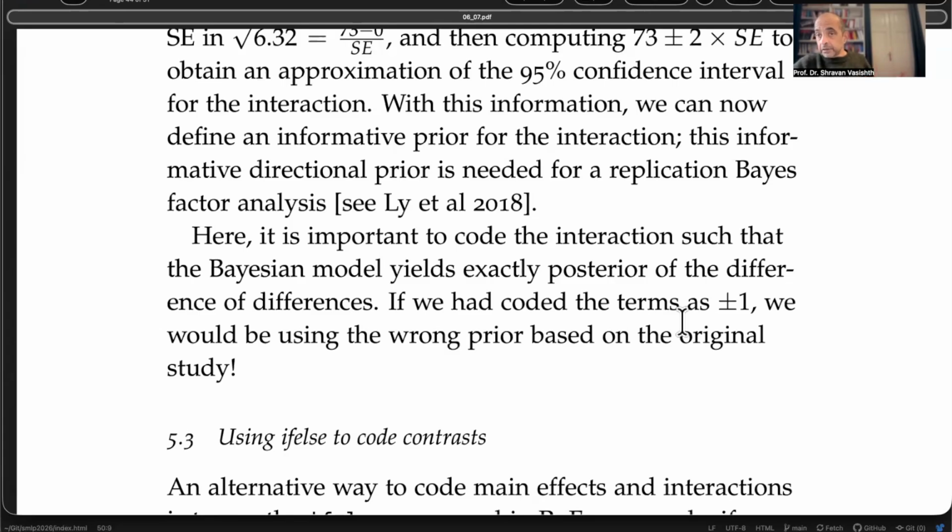But most will not have any idea, because what they will do is they will do a voting methodology. They'll say, oh, of the 50 studies that exist, 25 or 28 or 30 of them show a significant effect and others show a non-significant effect. They can't tell you what the magnitude of the effect is, right? And that's because in the frequentist paradigm, the focus is on the p-value, right? The significance or non-significance. In the Bayesian setting, we are really interested in the effect size estimate and its uncertainty. Why? Because in future studies, we want to use that information, right, as an informative prior. Whether it's a directional prior or not, that's a separate matter.